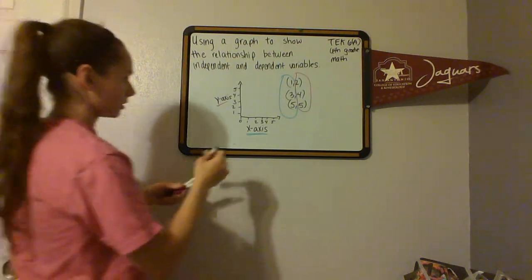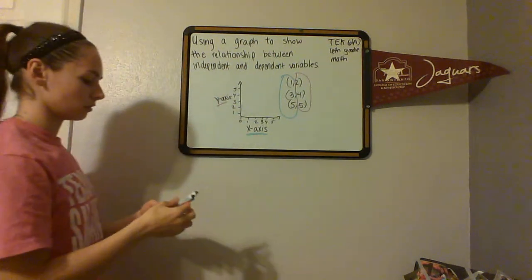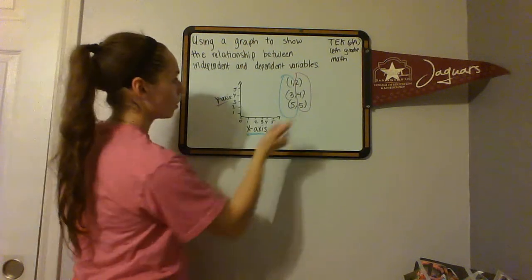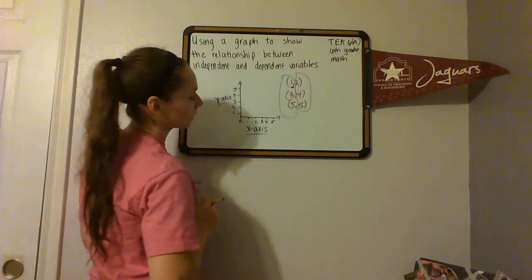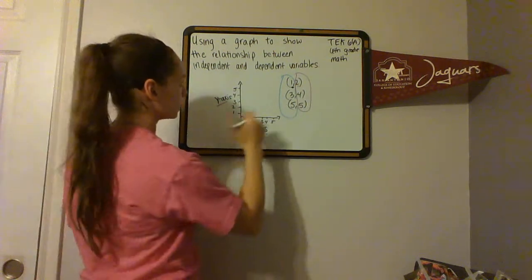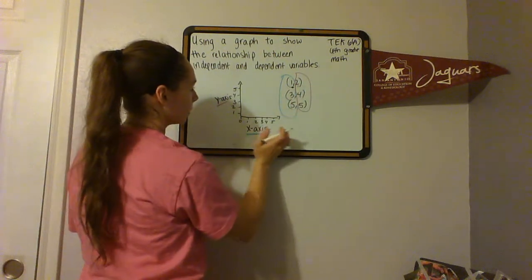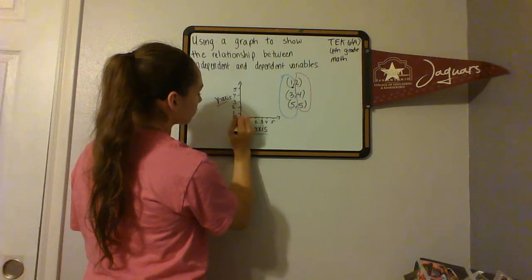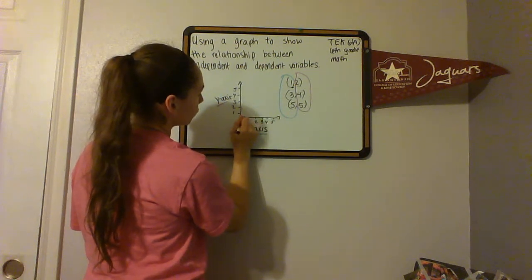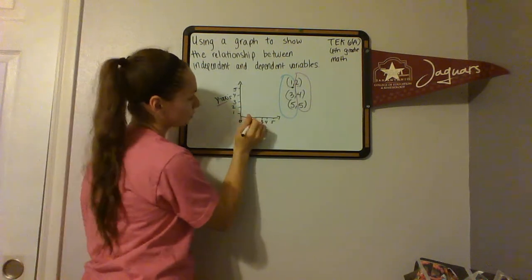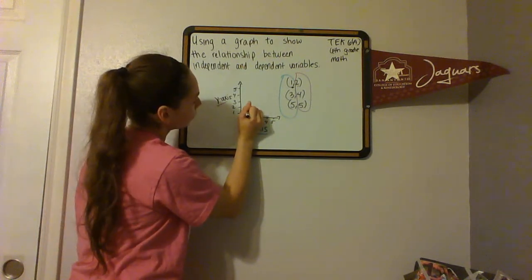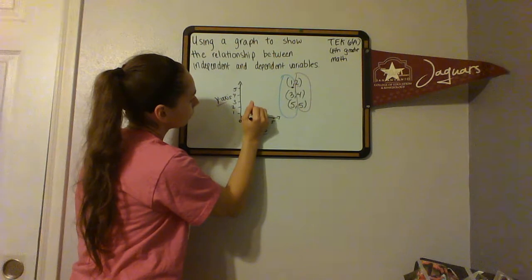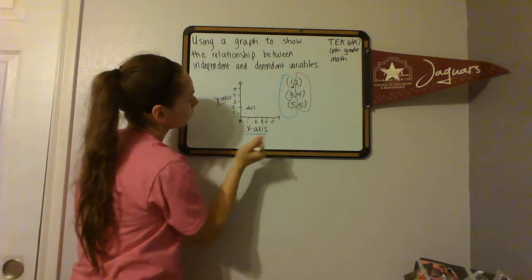When we use our x-axis as our independent variable, we're going to move to the right one time, because there's 1, and we're going to go up 2 because in the y there's 2. So let's do this together. The plot is (1, 2). So we're going to start from 0. We're going to move 1 spot over because it's 1, and we're going to go up 2. And we're going to plot our point right there, and we can jot that down.